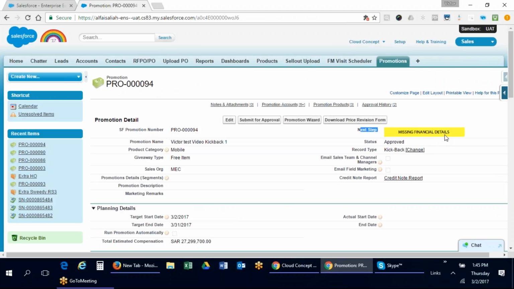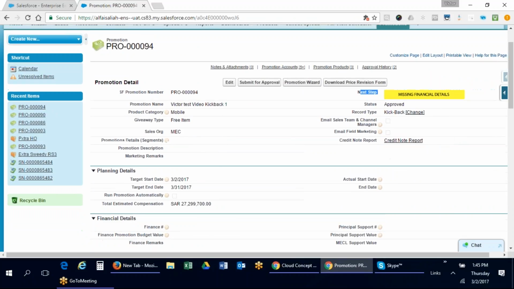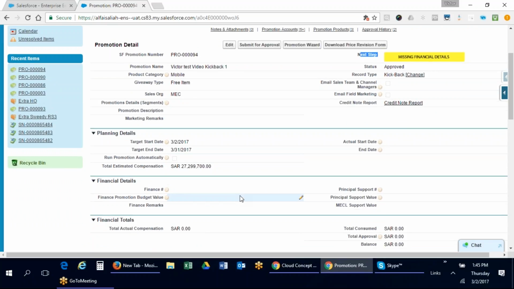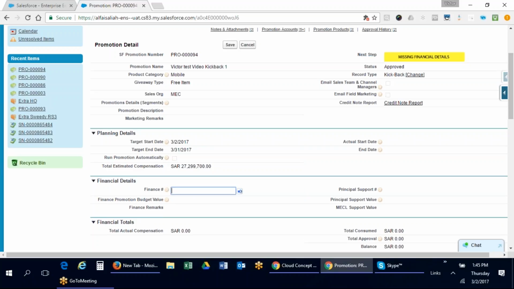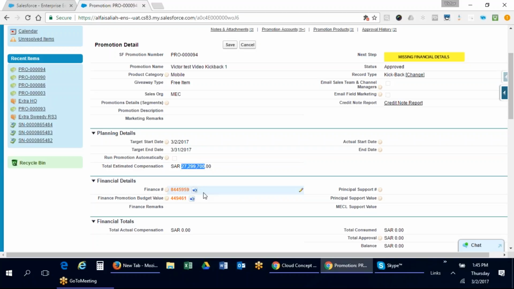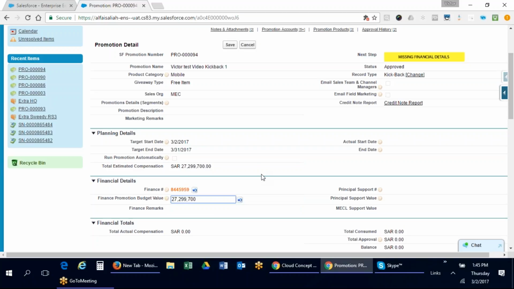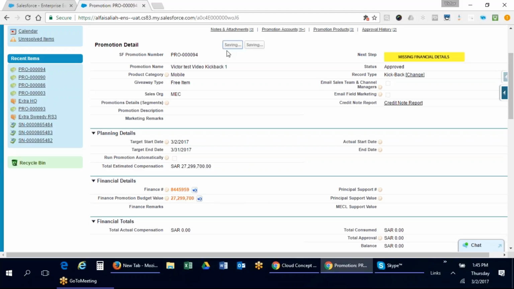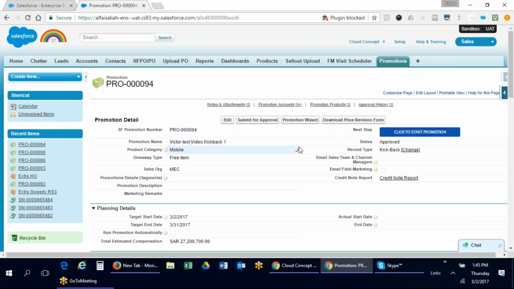So what is the next step? It's missing financial details. Basically this promotion cannot start until we have the financial details. So we'll have to fill in the information here. Let's say this is the budget approved, and click Save.